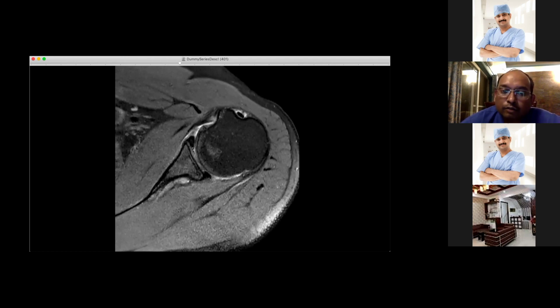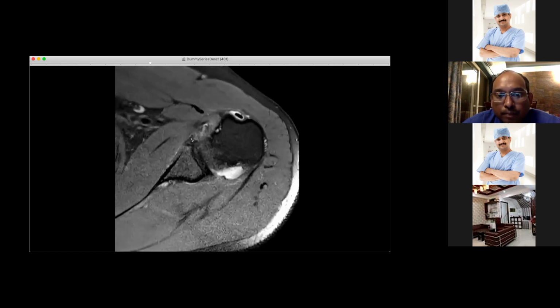I didn't talk of the labrum in the coronal view, because if you see the axial view, you can see very nicely there is the triangle structure which is seen anteriorly and posteriorly. This is the anterior part of the shoulder and this is the posterior part. You can see very nicely two triangles. So this is what is called the glenoid labrum. The glenoid labrum is basically a rim of the glenoid, which we can see throughout the outer margin of the glenoid. This is the glenoid.